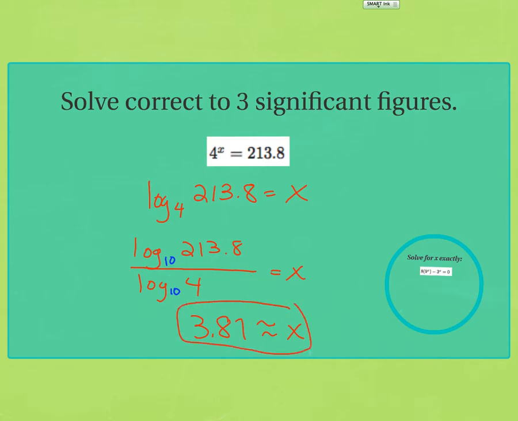We should get that x is about 3.87. If you are not getting that answer, let me know, because it must be how you're plugging it in your calculator, so just be careful with that. And again, do let me know how that works out for you, or if it doesn't work out. All right. Any questions then?